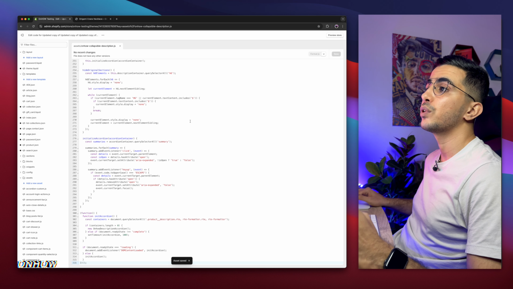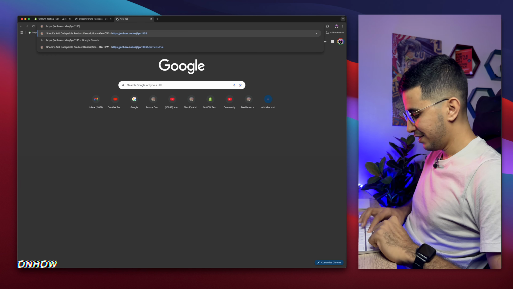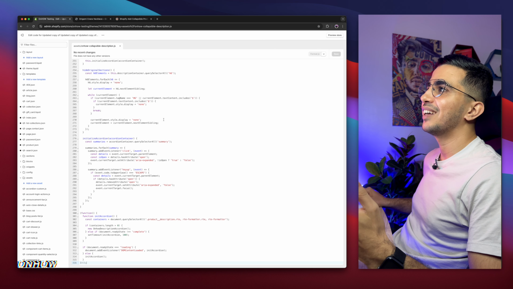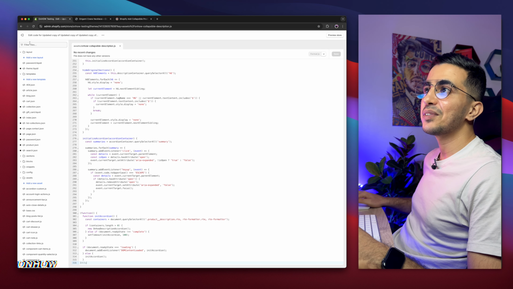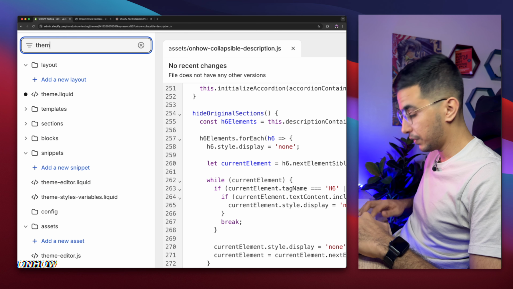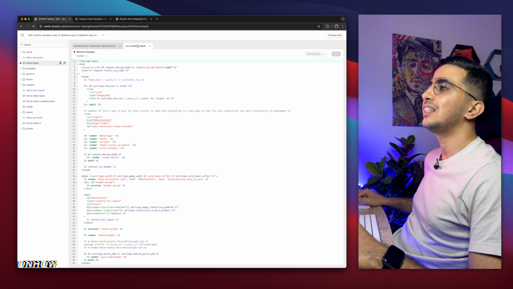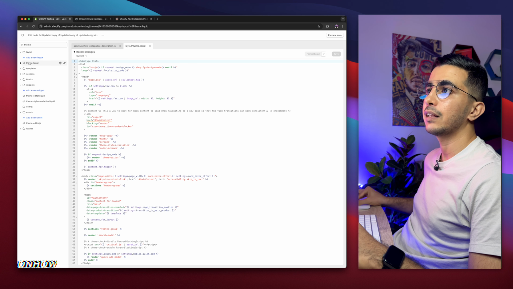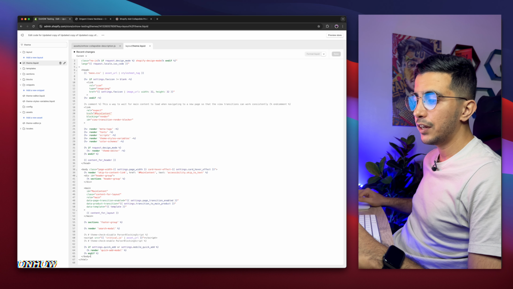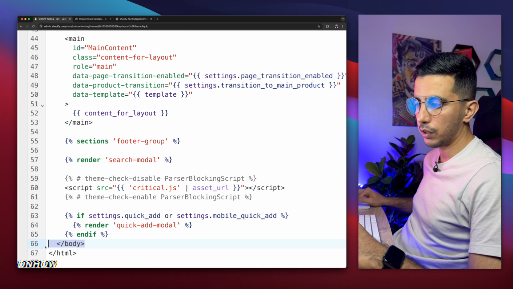There is one last step we need to do, which is get back to my website. Let me open it so you don't get confused, to make things clear. Before my website opens up, it's too slow. Simply use the search bar at the top left corner of the code editor and search for theme. As you can see, theme, then simply click on it and it will open up theme.liquid, this file, theme.liquid. Now scroll all the way down and you will see this section right here, /body. This one, as you can see.